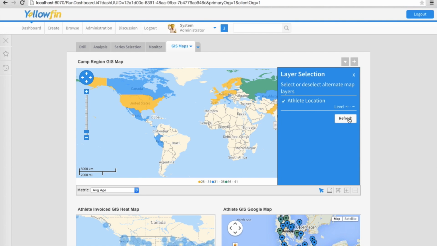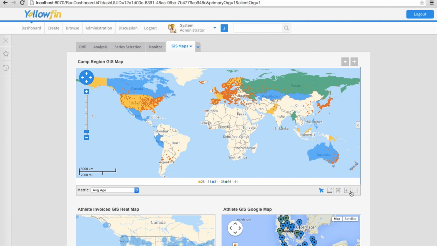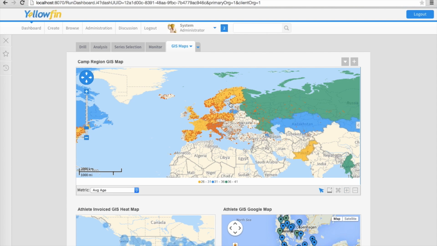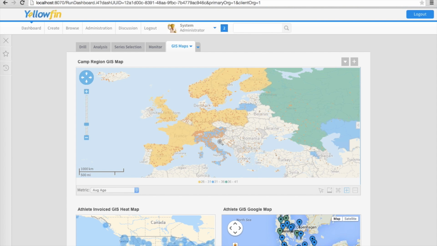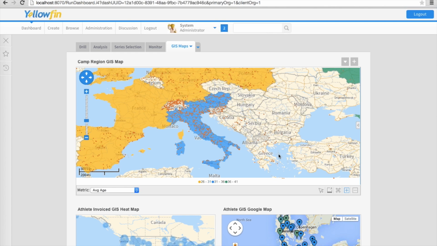So here I could bring in another data set as an extra layer, and I could overlay those to start looking for comparisons, for contrasts, and for relationships between maybe the overall values that we see here and maybe the individual locations I've plotted over the top. So you've got, again, a lot of interactive functionality there to give you a lot more scope for the different ways you can analyze the data and interact with it.